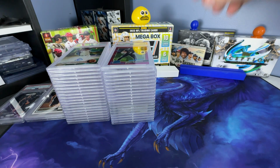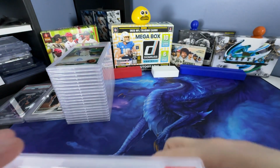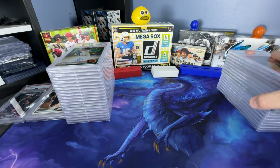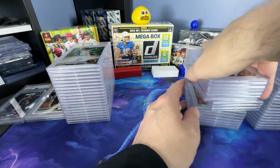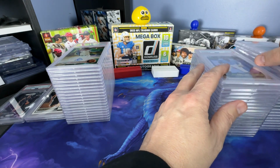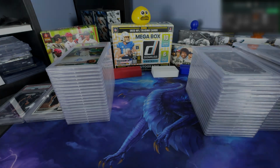I'll just show you the totals at the end, actually. So I got 38 10s, I got 19 9s, I got 2 8s, and 1 7. So I think that's pretty good. That's a good percentage. I'll throw the percentage up there. Okay, so now I'm gonna cut to me with the spreadsheet that I am working on when I sell these, so I'll know how everything goes.